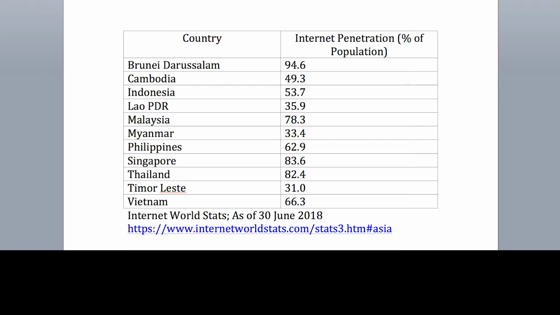If we look at the statistics of internet penetration in Southeast Asia, there are still 4 countries, Cambodia, Laos PDR, Myanmar, and Timor-Leste, wherein more than half of the population don't have access to the internet and to digital content. While the rest of the countries could already boast of more than 50% of the population having access to the internet, still the fact remains the same. A significant segment of the population are still digitally excluded.